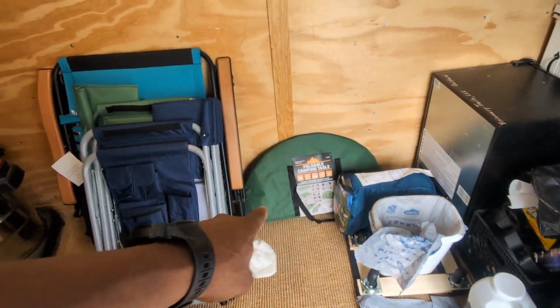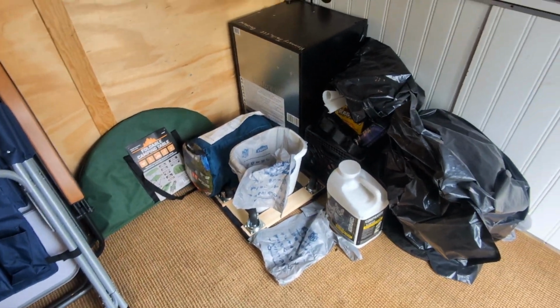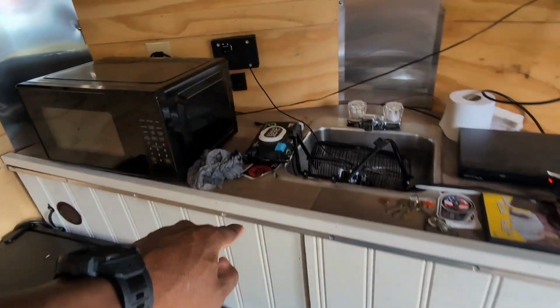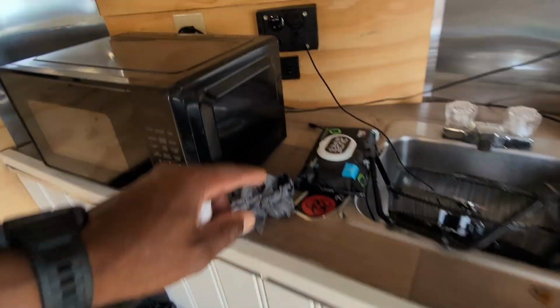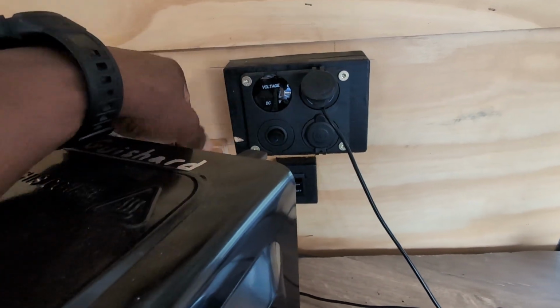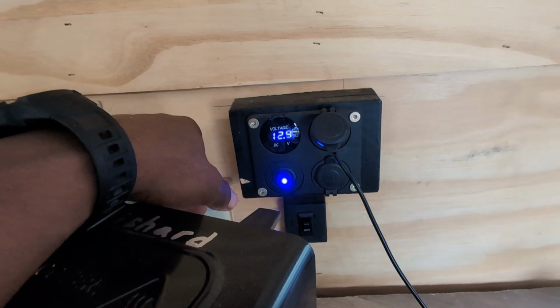That's my folding table, a bunch of folding chairs, sleeping bag. So what I'm about to do is move all this stuff out of the way because my electronics are under there. And this, I can monitor the voltage of the battery and stuff from under there or from here. I got USB 12 volt. If I turn this on, it tells me my voltage, 12.9.